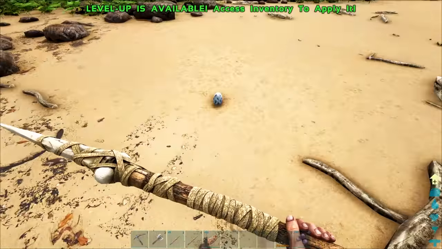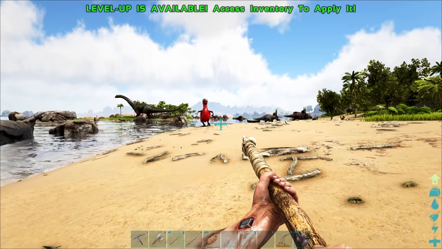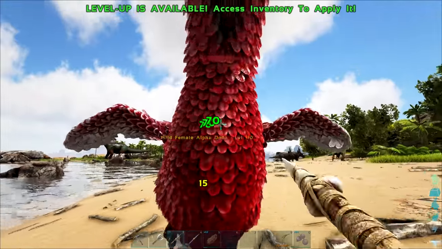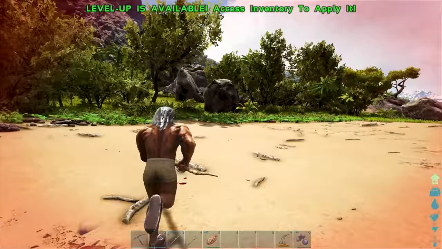There's a little egg here. I'm going to take that. Don't know if I need it, but we've got one now. Dodo, I'm going to... You know what? Let's see what we can do. I died to a few of you. Oh, it's an alpha. Okay. Obviously, it's an alpha. I just wasn't sure if it was... I'm going to die. I'm 100% going to die.